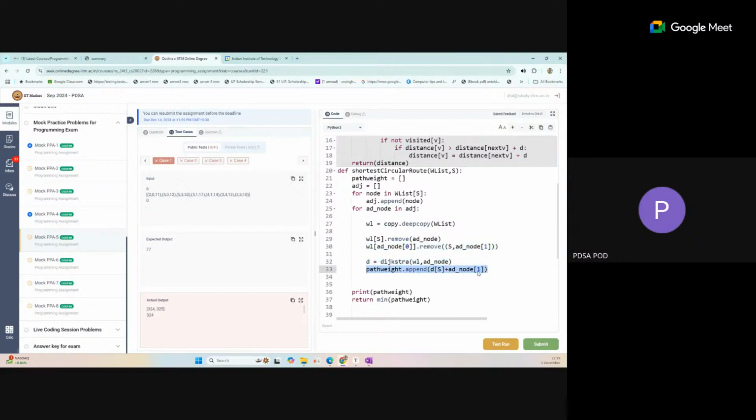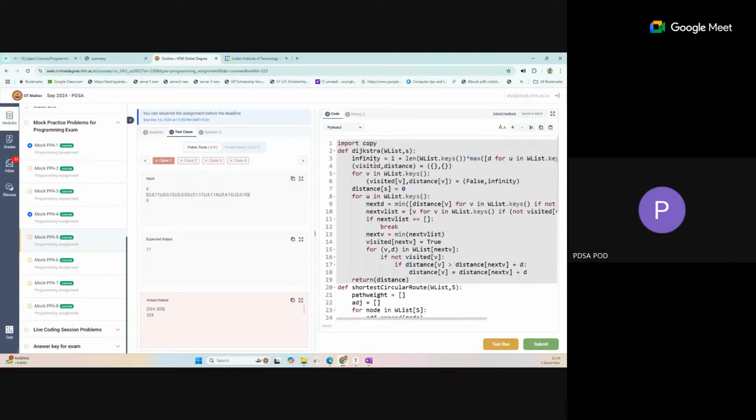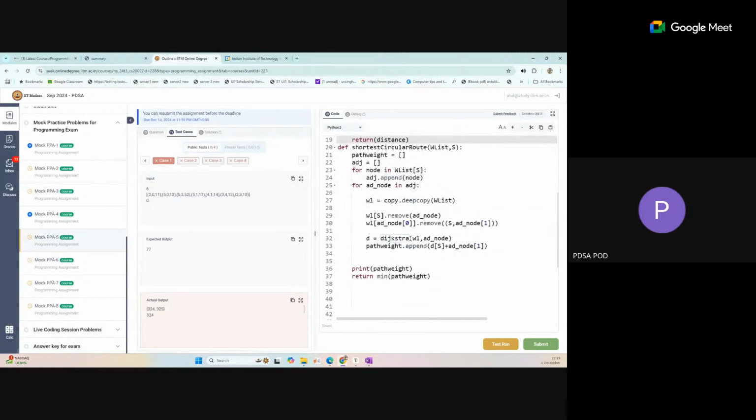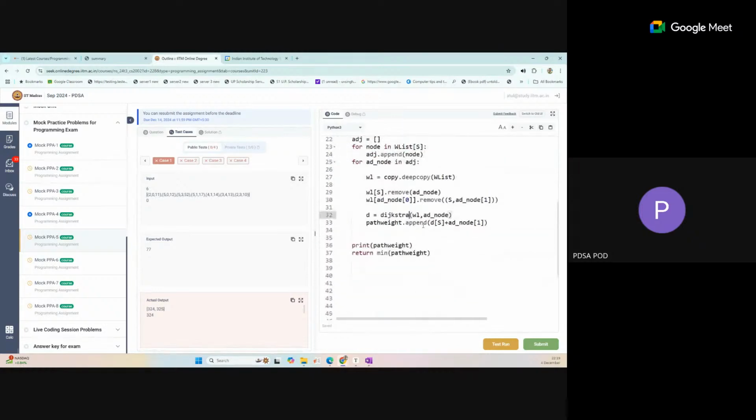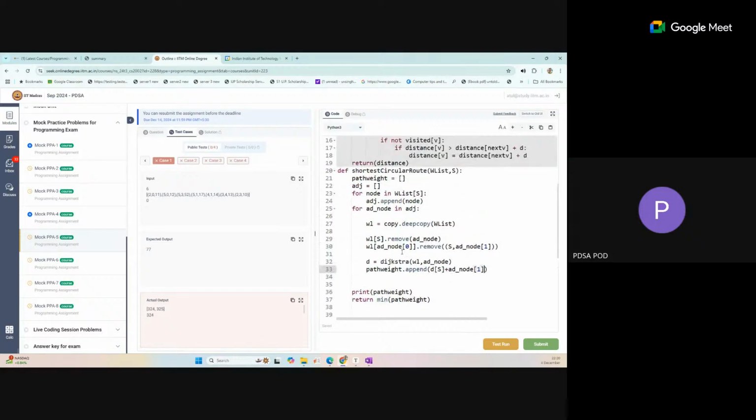Okay. The code is looking fine. Rest of this function call is I think also okay. And AD node is a source node and then pathway D dot S. Okay, we'll check this later.